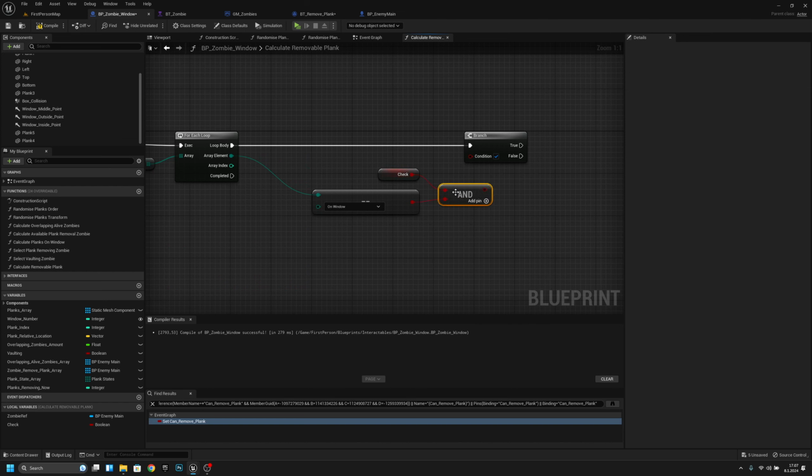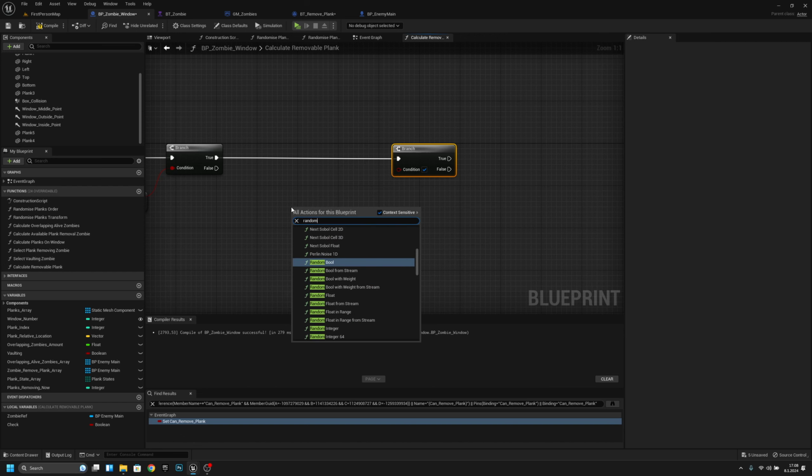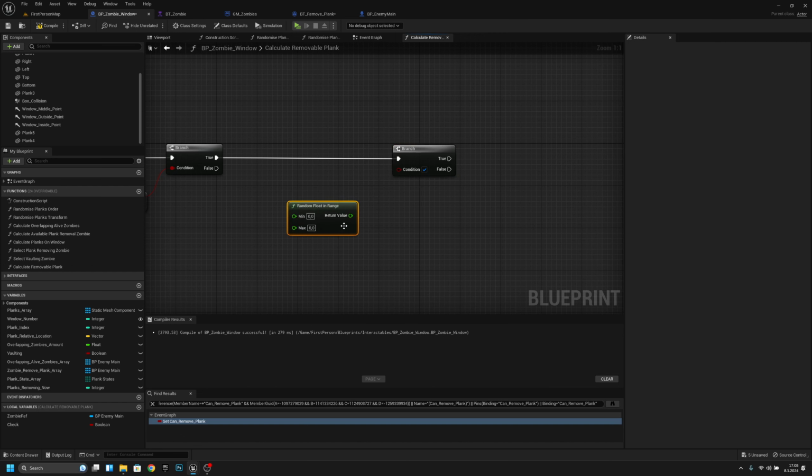Connect both of these, and if they are both true, then we want to actually add another branch to true, and let's get a random float in range.